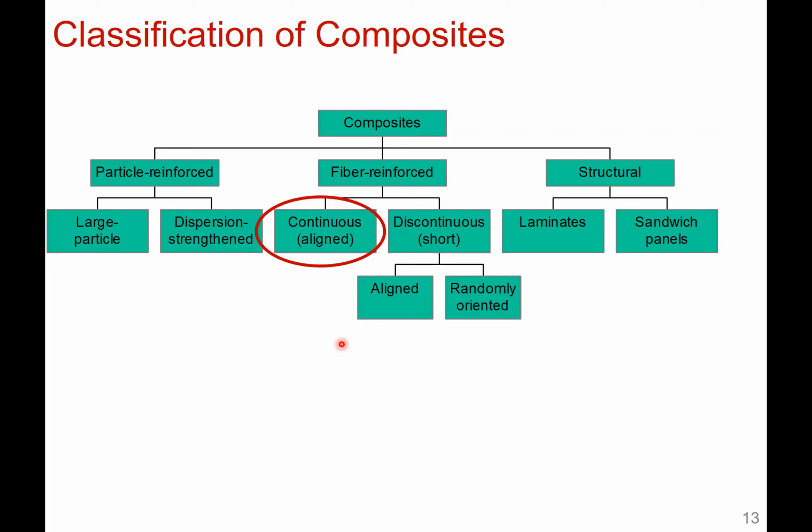So those are particles. Now let's move on to fiber reinforced composites. You can have different lengths of fibers. So we can talk about, what's some critical length that makes it a continuous fiber versus a discontinuous or shorter fiber? What is long and what is short? We have a rule for that. And if you have discontinuous or shorter fibers in your matrix, are they going to be aligned? Are they going to be randomly oriented? And how does that affect the properties of your composites?